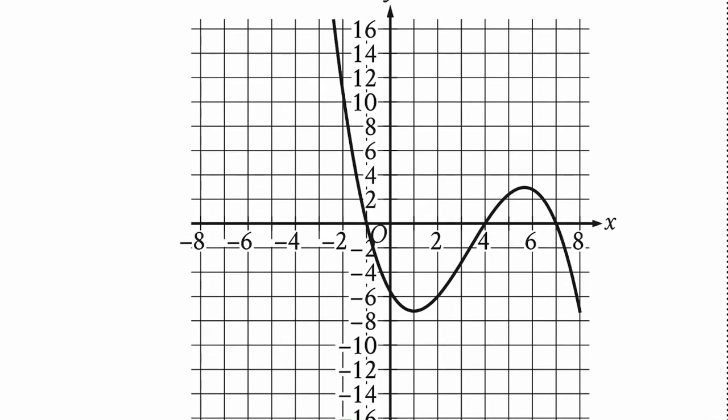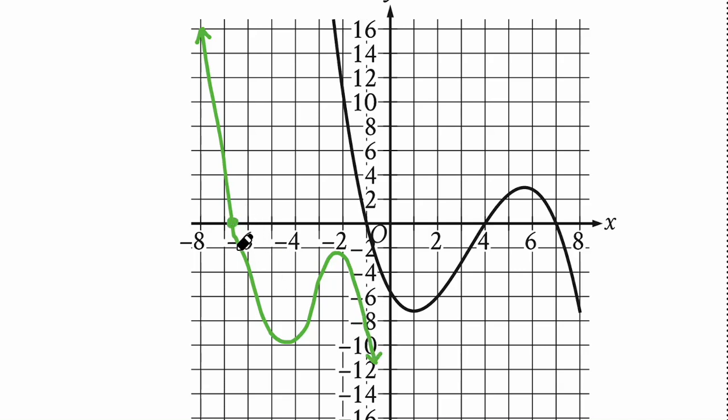I am using green color when it will have only 1 zero. Maybe it will take 2 turns. What do I mean by 2 turns? Like this is the actual turn. Here we are taking the first turn, and here we are taking the second turn. So if you have a cubic polynomial, it will have 2 turns. And these turns can be like here, where it is not at all touching the x-axis. This is also a possibility.